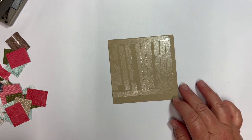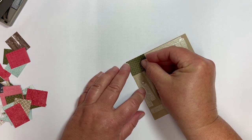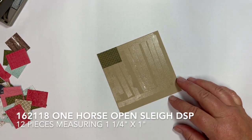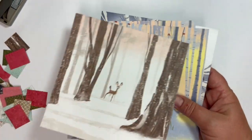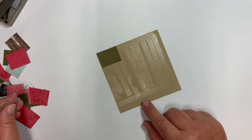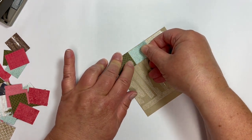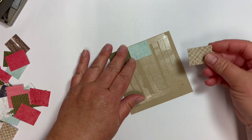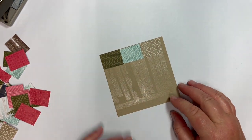So we're just going to add that adhesive all the way, leaving these two edges with a little bit of space. Then I'm going to take some of my scraps and just layer these pieces. All of these come from One Horse Open Sleigh, and they have beautiful sides, beautiful designs. I'm just going to bring in a couple of them here so you can see. But what I decided to do was use just the back sides and just the reds, greens, and crumb cake colors. But you know what's funny is the card I showed you is a Christmas card. I'm not even going to do a Christmas card out of these. I'm just going to make it a generic regular card, and like I said, I'm going to use the sentiment for you, which means it can be decided at the time of sending what it's going to be for.